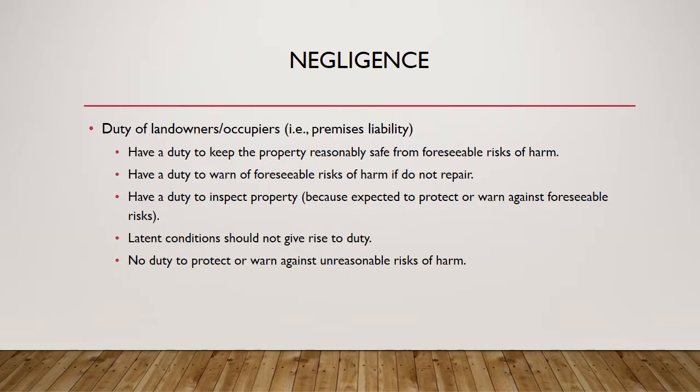So implicit in these duties to protect and to warn is that you in turn have a duty to inspect your property. If you're not inspecting your property, then you can't protect or warn against a foreseeable risk. You need to be inspecting your property so that you can understand what those foreseeable risks of harm are, that you can find the holes or the uneven pavement or the water on the floor. And you can also gain knowledge of those things through incidents that happen.